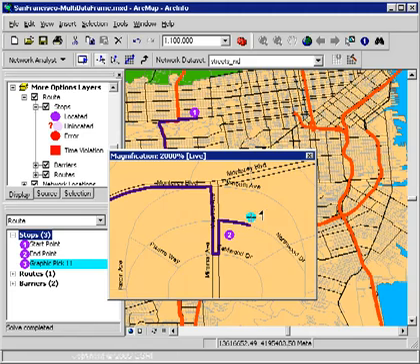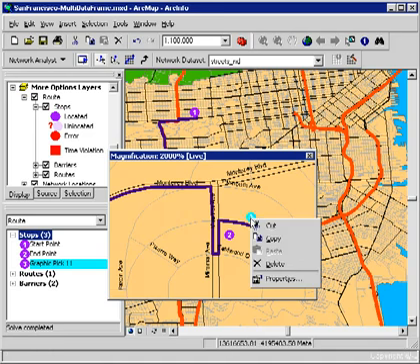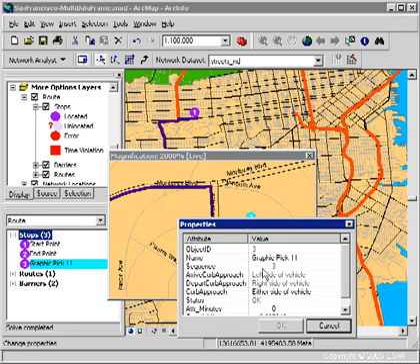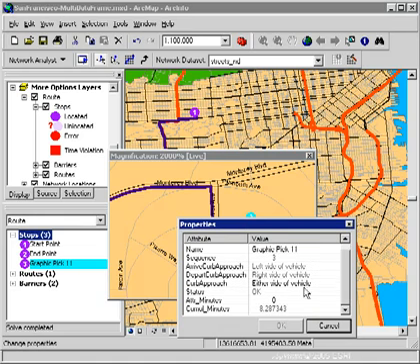Well, it might be the case that I only want to reach this third stop with it being on my right-hand side of the street. For example, I might be a bus. Let me right-click on the stop, bring up the properties of it, and you can see there are a lot of properties.